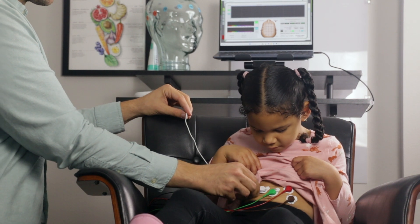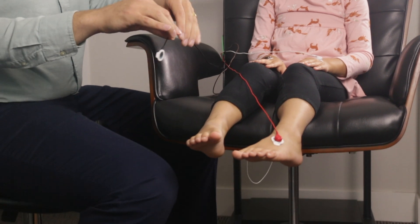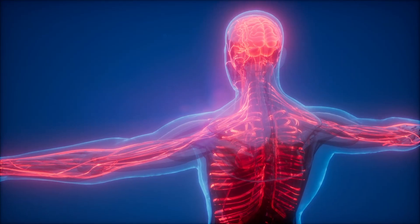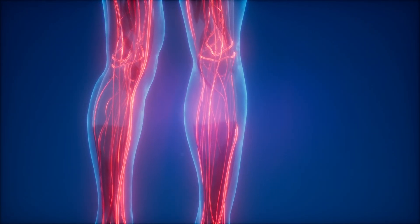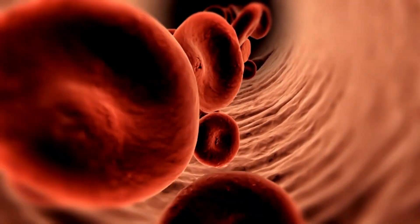For children, placing the Body Lens sensors on the abdomen, low back, fingertips, or feet is a common approach among providers to help calm the nervous system. This is because there is a high concentration of blood vessels in the torso as well as in the feet, fingertips, head, and spine. Because these zones are rich in nerve endings, the Lens promotes blood flow to these areas and allows for more nutrients to be provided to the body for healing.